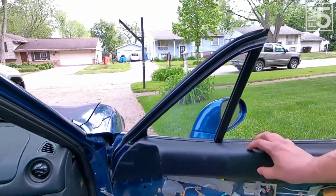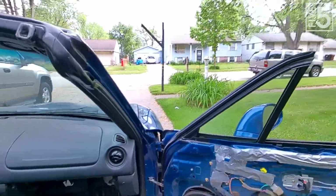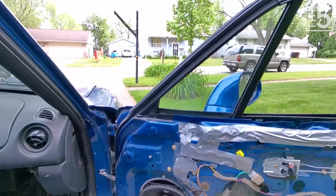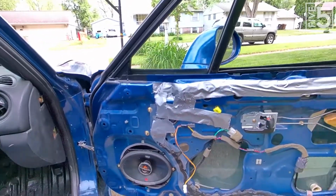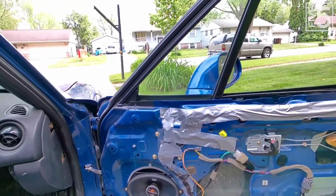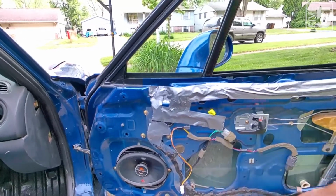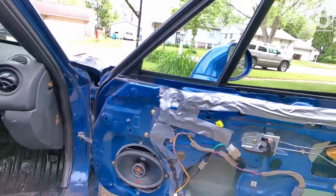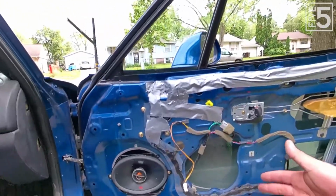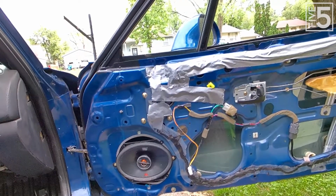So this just lifts off like that. Set that to the side. So the first thing that I am going to be working on is removing this black goop from around the door. You can see the previous owner just put duct tape over it, but I'm actually going to take this off and remove this. And the way that you remove this black goop stuff pretty easily is just use some WD-40 and get yourself a scraper.